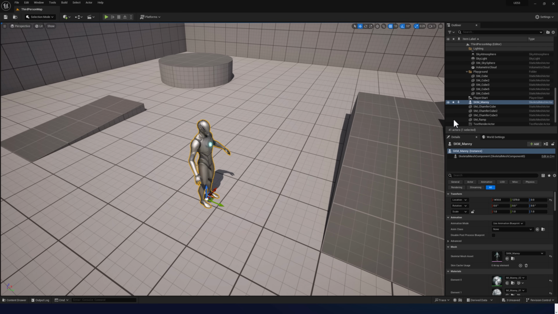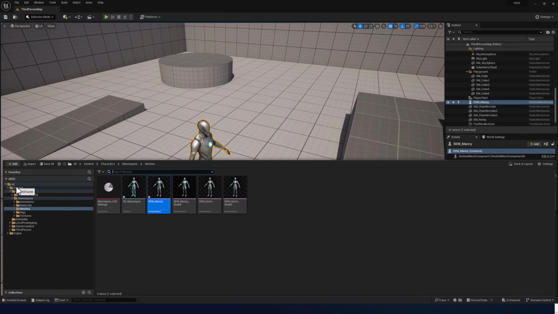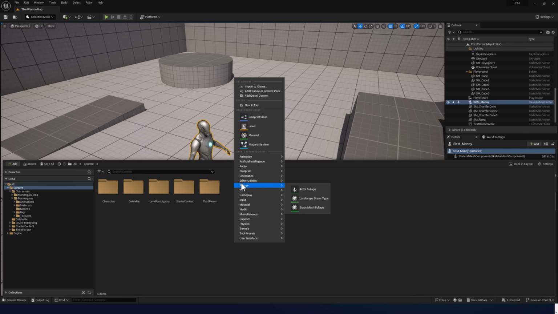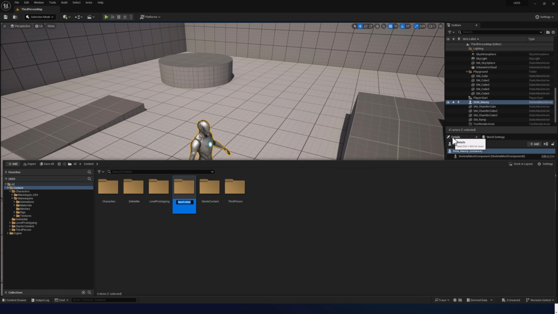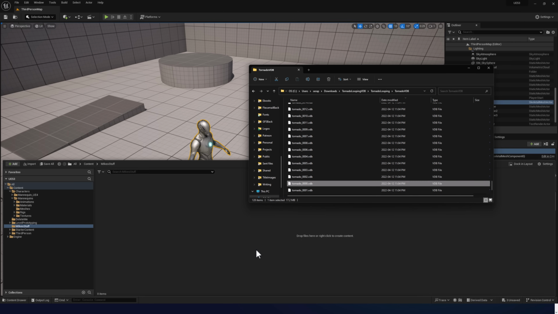Another really cool feature we got in this release is support for VDBs, also sparse virtual textures, SVT files. They kind of work together. So I'm going to open up the content drawer, and then I will come over here. I will go ahead and create a new folder, and I will call this Mike's Stuff. And inside of Mike's Stuff, we will go over here and we will drop frame 0000 of our VDB file.